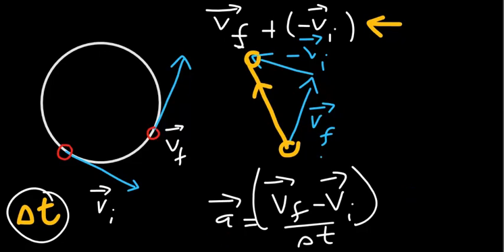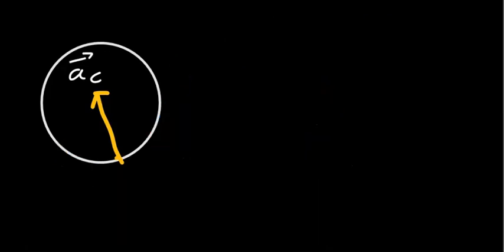So there we have it. As the object moves from the initial location to the final location, on average its acceleration is pointing towards the center like that. And that is the direction of that centripetal acceleration. So more accurately, at the instant the object is here, the direction of the acceleration is towards the center. Center means the center of that circular trajectory.